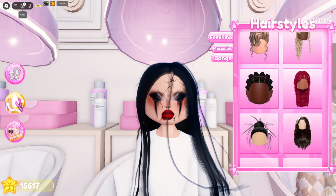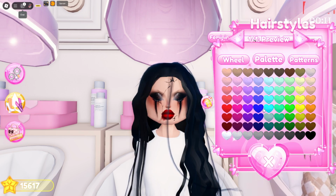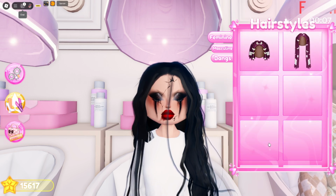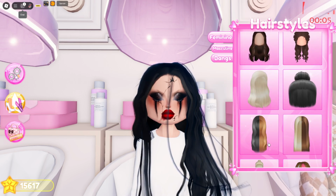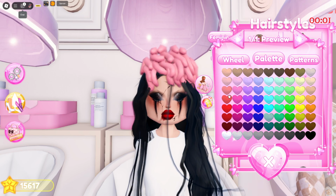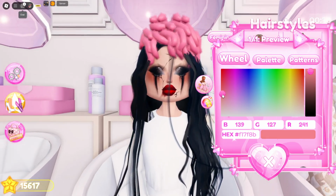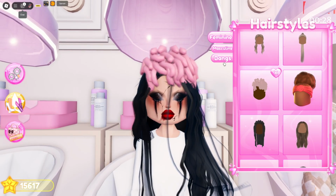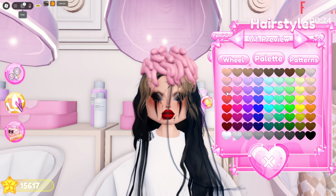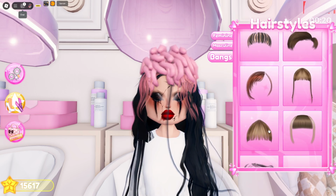You can use any hairstyle again, as I said here, and I might use this as well, and just layer some hairs on, and I'm going to use this for kind of like the brain-ish slash like eye veins. I don't know, just play around with the hairs and the bangs and stuff like that. I think that looks good.